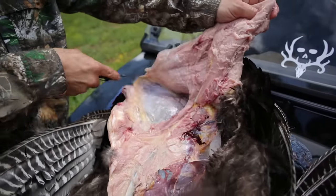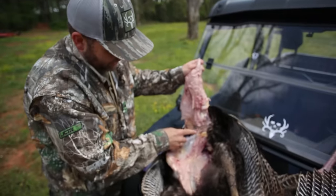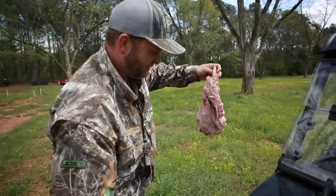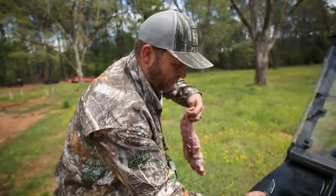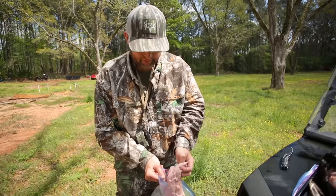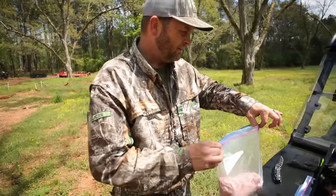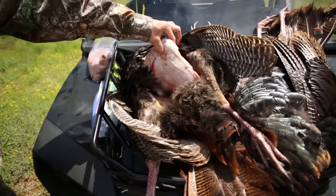Just pull that back — you can see that right there along his crop. Just keep going and all that plays right off. You get all that old fatty stuff. What I like about that is if you take your time with it, there's not a lot of cleaning — you can just pull a few of these little pin feathers off. Then, even if you're in the field, you get a little zip lock bag, place it in there, and it's pretty clean. Even in a situation where you don't have a lot of running water, that's a clean nice turkey breast right in the bag. Now all you do is repeat on the second side.